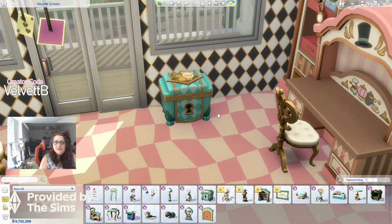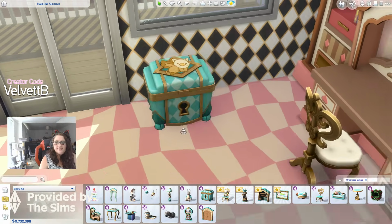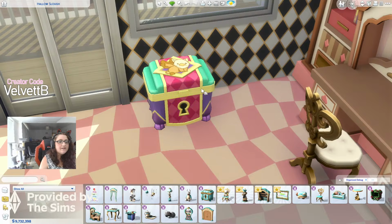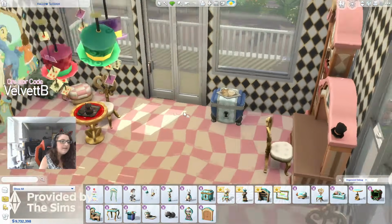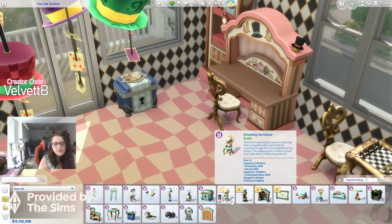Okay. You love that griffin. Isn't it adorable? It is super cute. It's like a little baby griffin, and I love it. And the green and the pink, I think the colors are really, really on point. They've got the design right, and I think you could do a whole lot of different things with these items, and you can mix and match, or you can go totally chaotic with lots of different colors and stuff like that. So I love that. Oh, this is so cute.